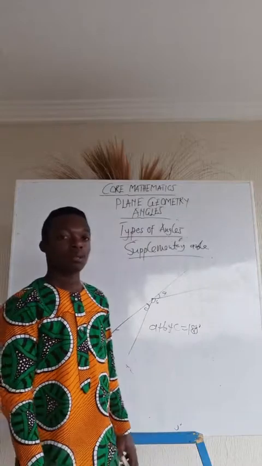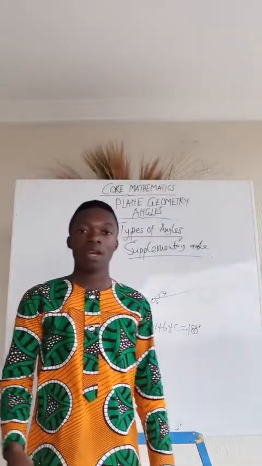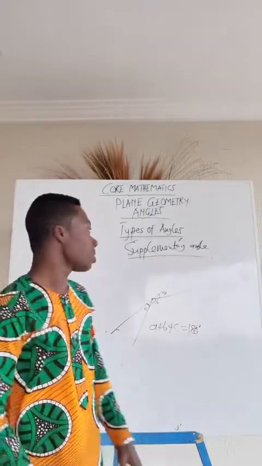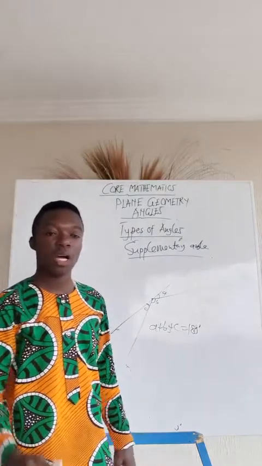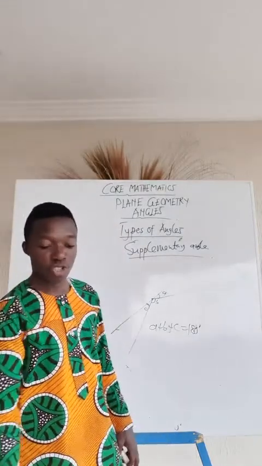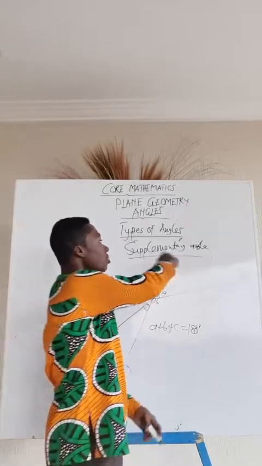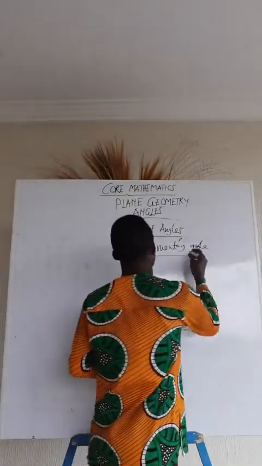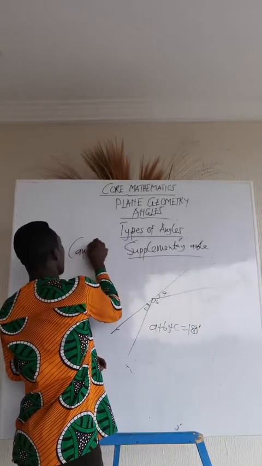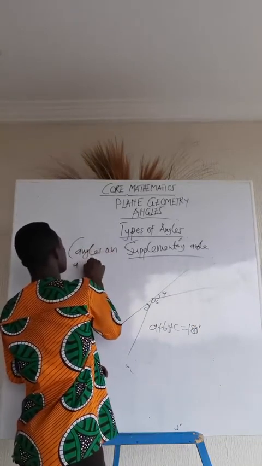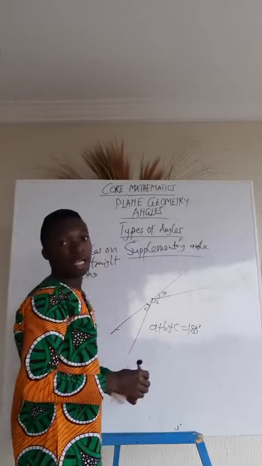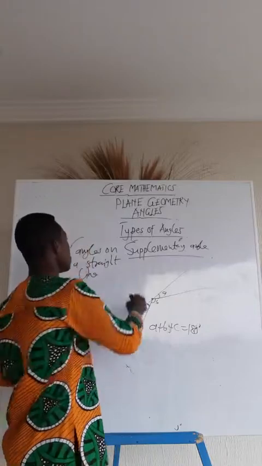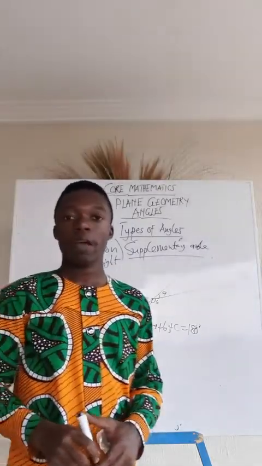So far so good. We have been able to complete at this level. You should get these kinds of angles that you need to be dealing with, right? So these are angles that we have. We have discussed an acute angle, obtuse angle, complementary angles, right angles, and supplementary angles, which are also called angles on a straight line.